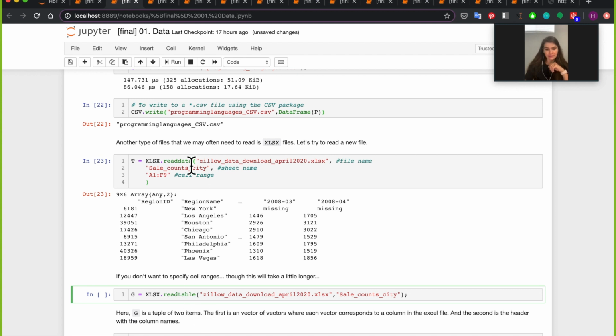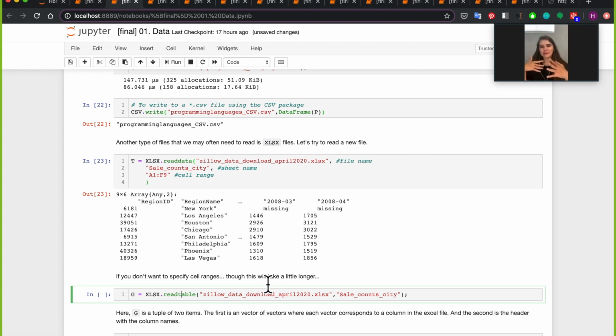It's a different function, though: readdata and readtable. But if you actually know the cell ranges, if you take a look at your file and know what they are, I would strongly recommend passing them. In Excel, if you reach a point where there's an empty cell, even an entire column of empty cells, that doesn't mean the file actually ended. So XLSX.readtable is going to make the extra effort of looking beyond that.